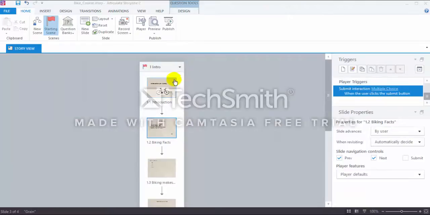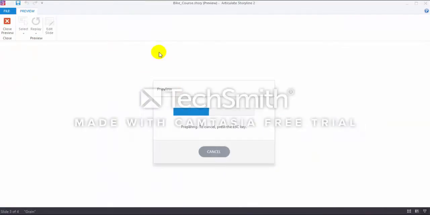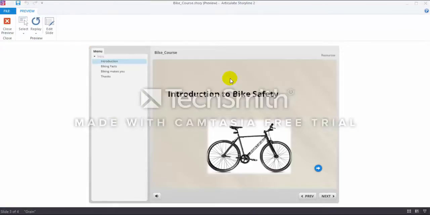After you have completed your course, the first thing you want to do is what? And if you said save, you were correct. Great job. The next thing after that is something under the Publish tab called Preview. Now you can preview one slide, the scene, or the entire project. We want to preview our entire project before we publish it for anyone else to look at, to test it, to make sure that it's functioning okay.